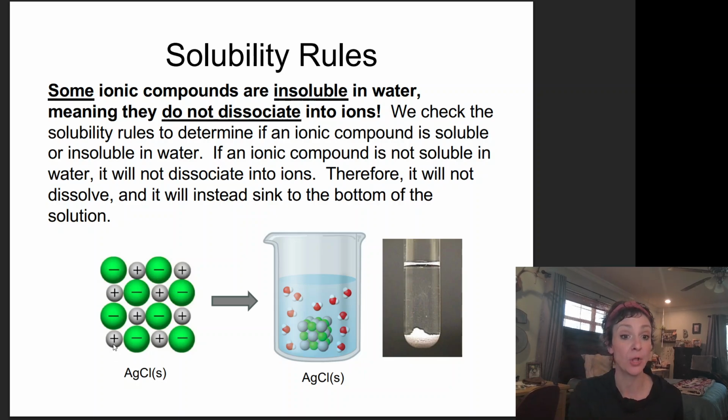So for an example, silver chloride is actually an insoluble ionic compound, to where if I were to put it in water to try to make an aqueous solution, it's like, no thank you, I'm not going to break apart, you guys. There's not even a dissociation equation because it doesn't dissociate into ions. It's just going to stay at the bottom of the beaker still as its solid crystal lattice representation. So visually, if I tried to put silver chloride in water, it will not dissolve. It will fall straight to the bottom no matter how much stirring I do.